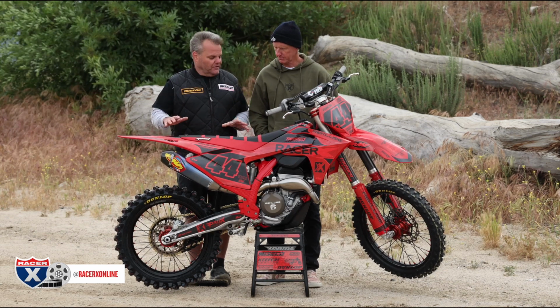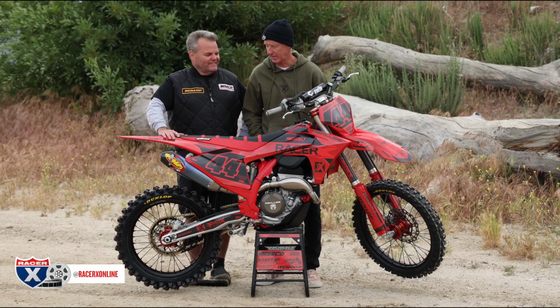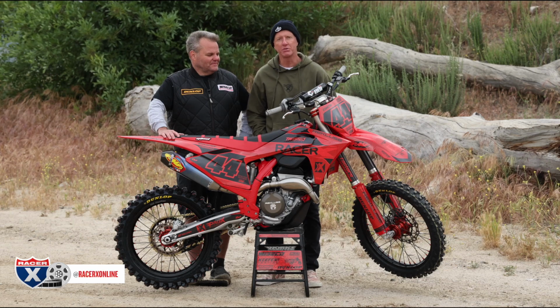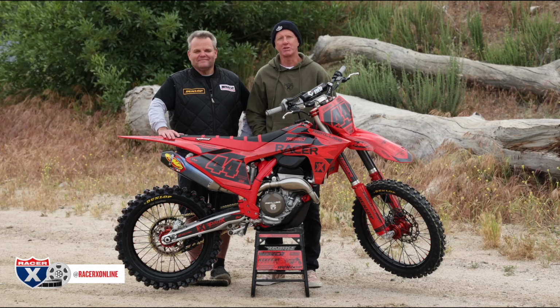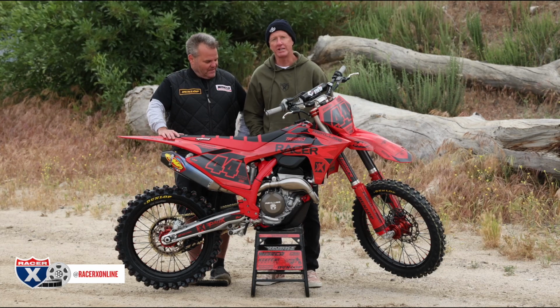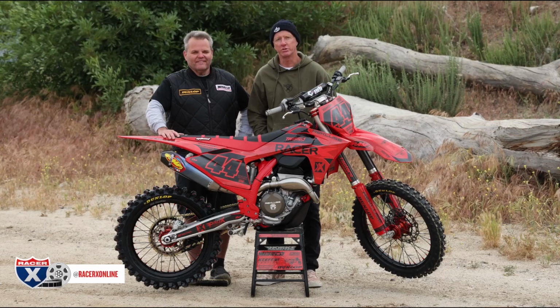I really love the look of this new bike. Yeah, so of course all you guys freak out about red Hondas. GasGas has that look as well, so when you walk out into your shop or garage and you see a red bike, something about you just wants to hang out in the garage a little bit longer and stare at it. So what we're going to do today, we're going to ride this sucker and we're going to talk about it and let you guys know what you can do at home to yours.